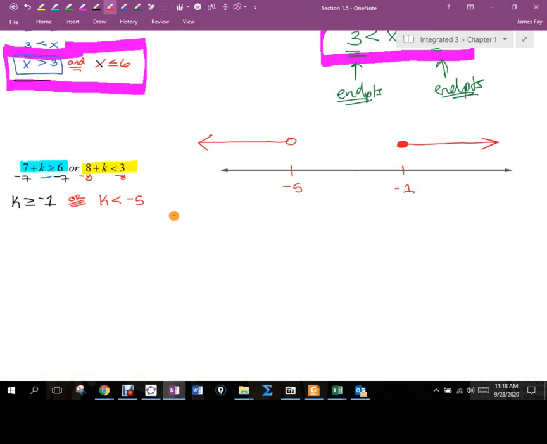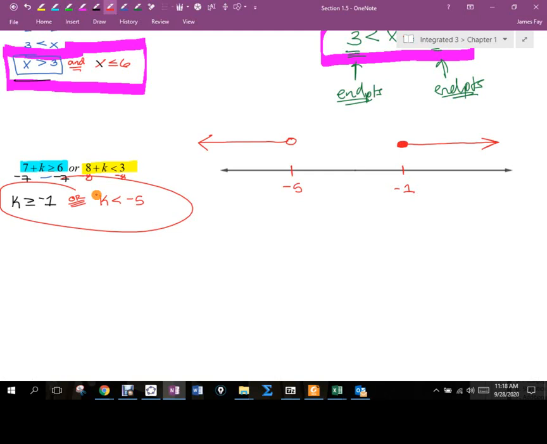With or statements, I'd say probably 95% of the time, you're not going to write an alternative answer like we did with the and statements. There's not a different way of basically rewriting our solution without the word or. The solution has to be k is greater than or equal to -1 or k is less than -5. That's the only thing that we can do. Okay, so here we're done.